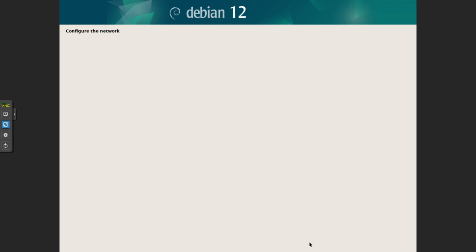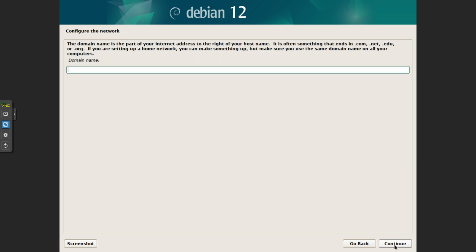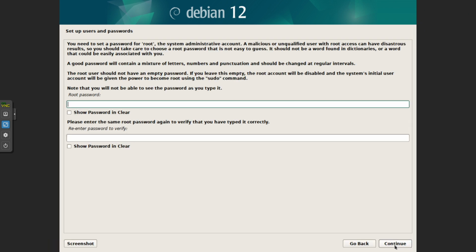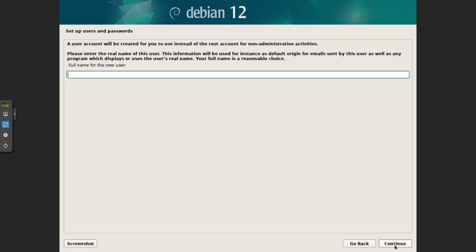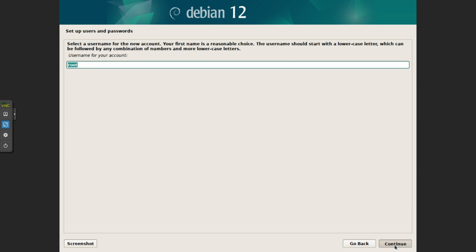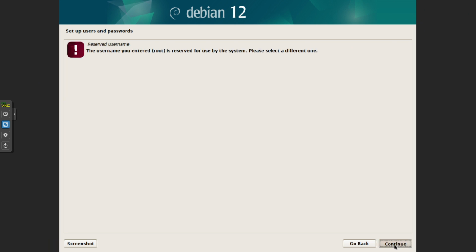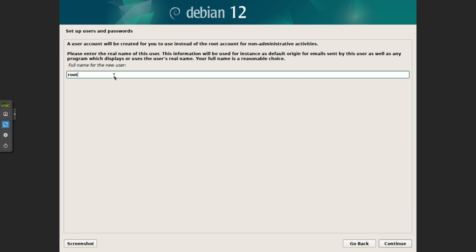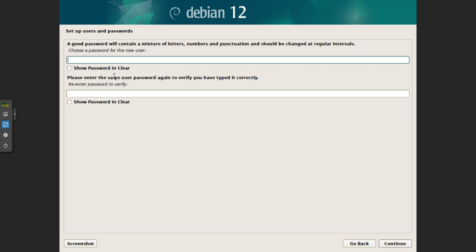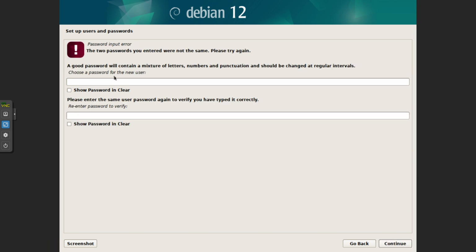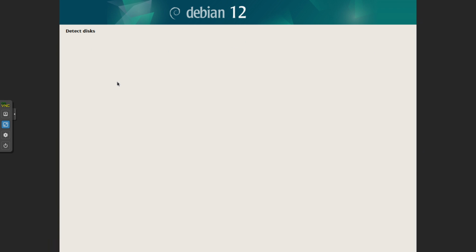As we can see here, it's just configuring networks, just standard configuration. We're just going to leave that alone. Let it get through. We set a root password of just root because for the time being, that's all we want to do. Root is view system. Select a different one. PVE and PVE. Continue. The PVE is just Proxmox Virtual Environment. I'm just giving it that for this one.